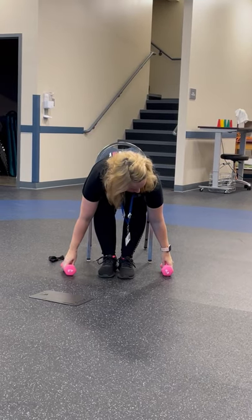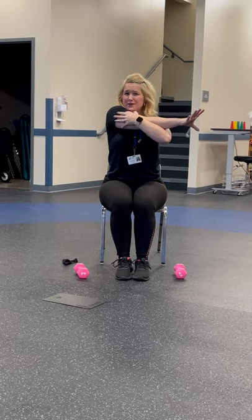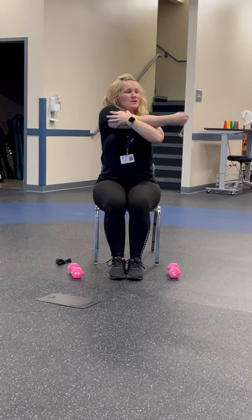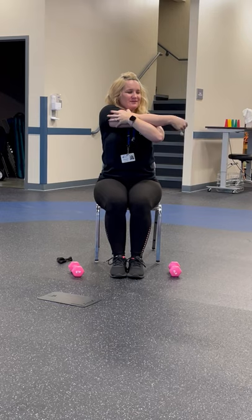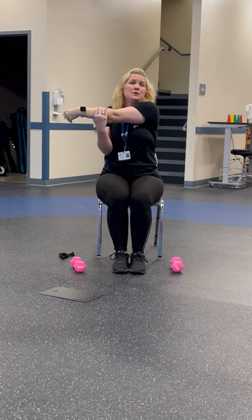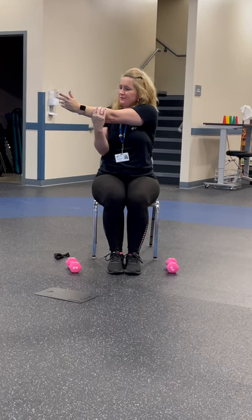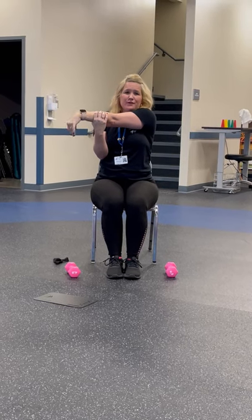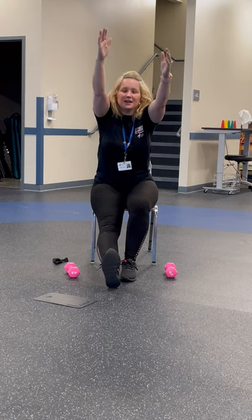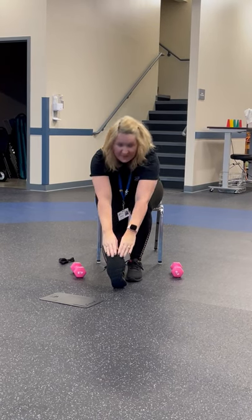Let's cool down a little bit. I always take the arm across and hold — I usually count to about six, but if you're feeling it, count to ten. It's always good to get a nice stretch with the arm, then wrist circle, and switch. Remember, you guys can repeat that set more than once — you can repeat this three times if you need to. It's whatever you're feeling for the day. Now take that right leg out, come down and try to touch that toe. If you can only go to your knee, that's great — just try to feel a nice stretch. And switch.